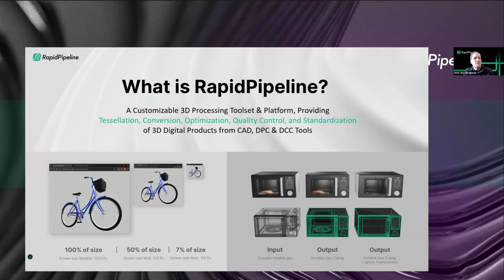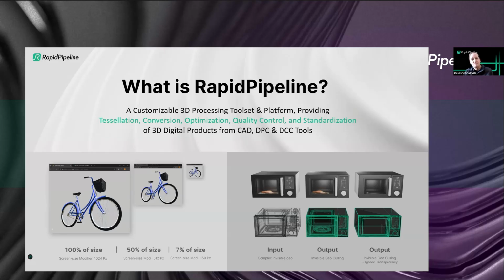So a bit about Rapid Pipeline. It's this great tool set that's got all these tools built in for handling 3D assets, from optimization and conversion, but also, when you have a CAD asset, you have to tessellate that in order to make it render ready. It's got to convert it from a parametric surface into something that's triangulated. Then you can use that triangulated mesh to assign materials and UVs, and then eventually put it out to a real-time configurator or a web 3D viewer. This whole tool set provides a lot of the options for handling that data.